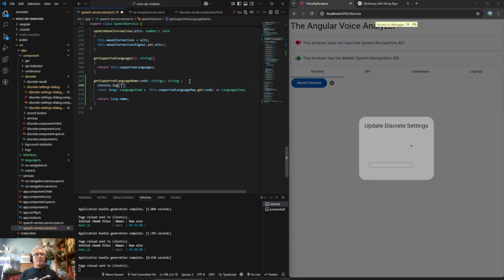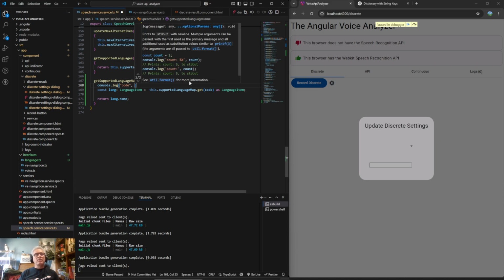So if I was working right now, I would literally just say if lang. Don't just return a blank string if it isn't what we're expecting.